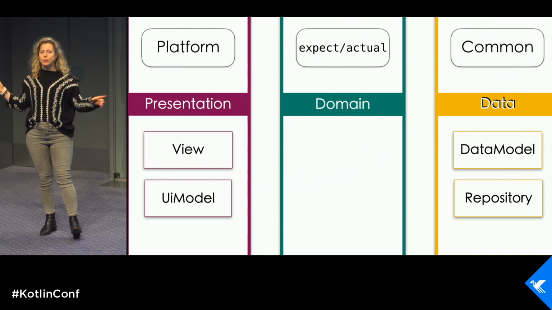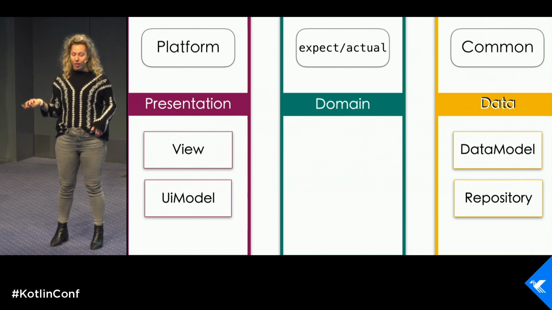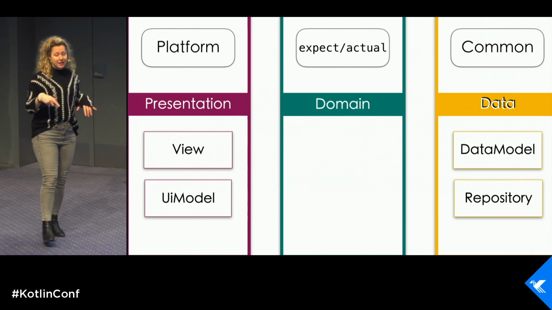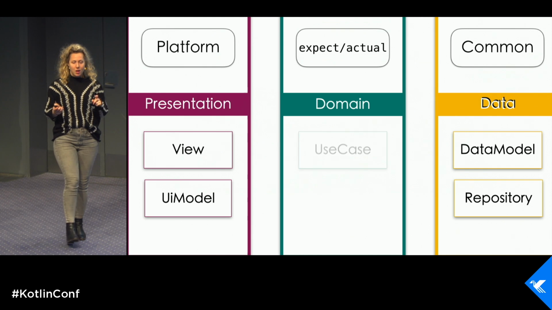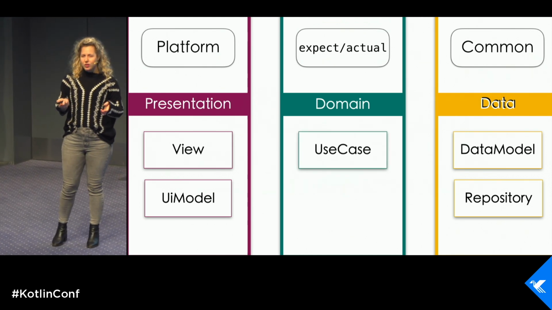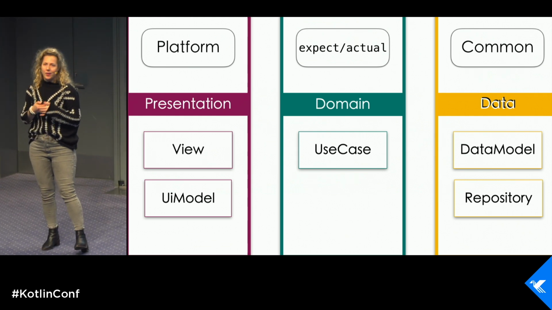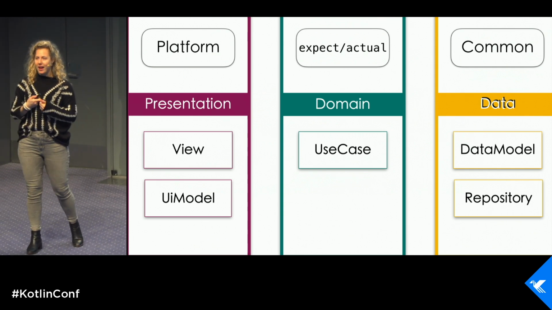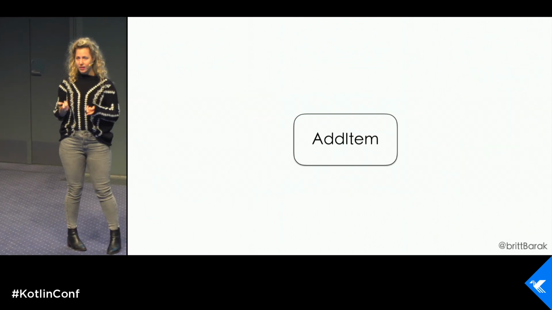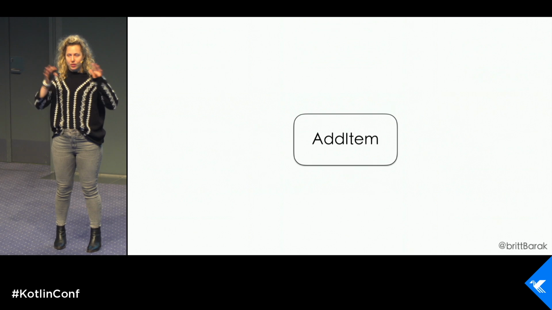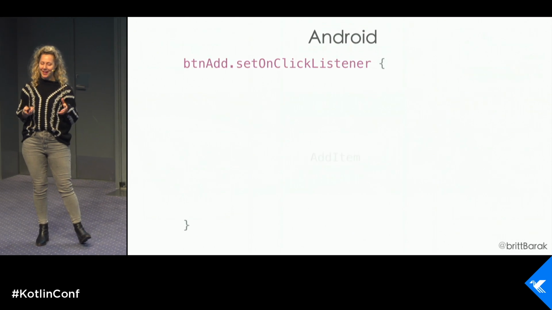And the domain layer would be the thing that would allow these two layers to talk between one another. So the expect and actual pattern comes here in order to help us talk between those. In the domain layer, I call it use cases, other people call it interactors, but essentially these are the actions, the functionality that our apps want to do, mostly. We'll see one example of this use case: to add an item. So we saw the list before, and let's say I want to add a new item to the list of things I want to buy.